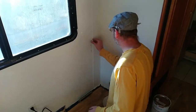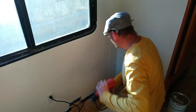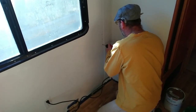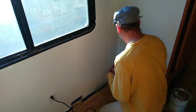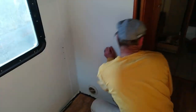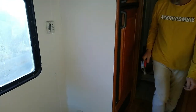Did you drill far enough? Probably not. Oh, that's one outside. Went all the way through. Now we got holes going outside. Yep, probably. Rain's gonna come in. What do you need, hammer? Put it back where it's supposed to go. Yeah. Good job.